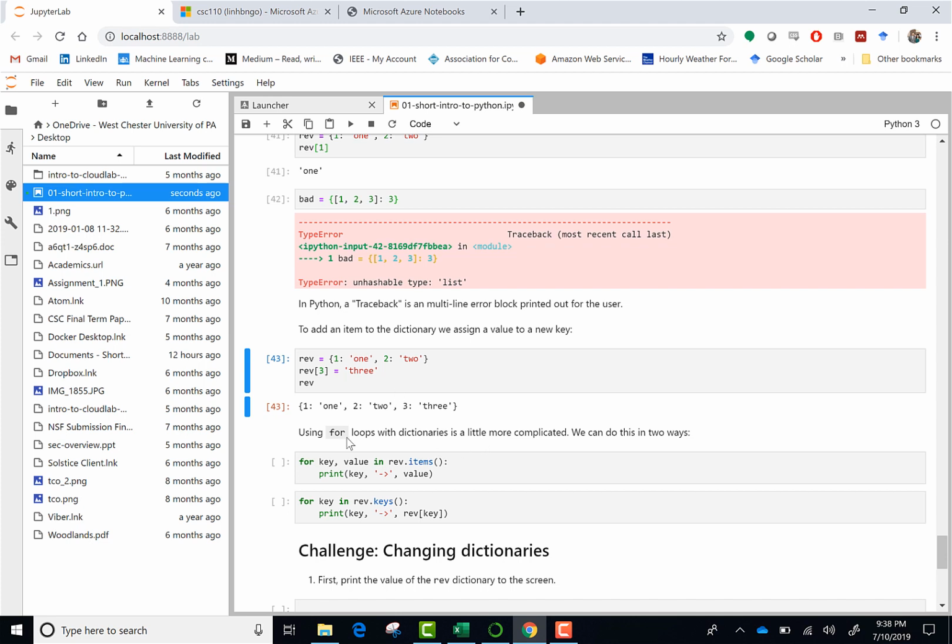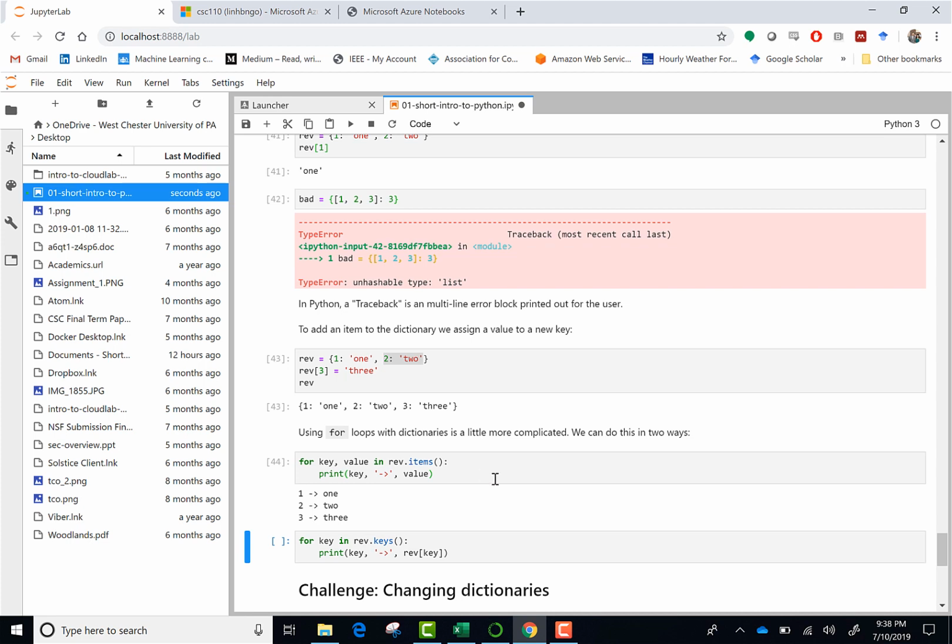With the key-value model, you can go through and access each of these pairs within a dictionary and print the value out. So if I execute cell 44, for key and value in ref items, this is my ref item: 1 1, 2 2, 3 3.